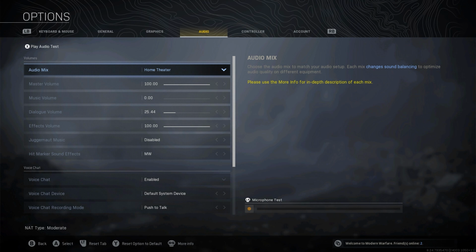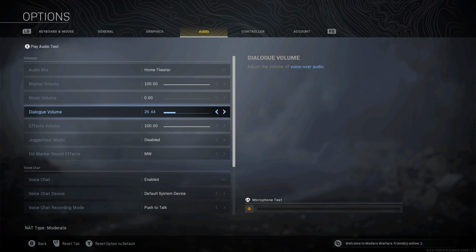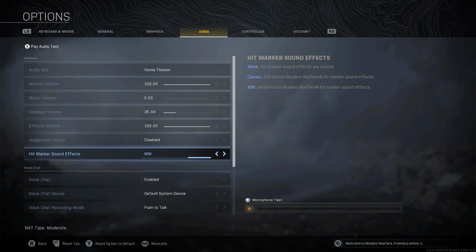Then for the rest of your audio settings, master volume at 100, then you want to turn music off completely. It can be nice to have, but it's not needed if you're going for pure performance. I then have dialogue at 25 and then the effect volume at 100. Juggernaut music is then disabled, and then hit marker sound effects I have as MW.